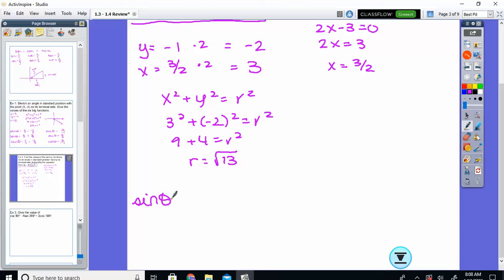I'm not going to do all of them, but I do want to talk about a couple. So when we do sine, we know sine is y over r, so that's -2 over radical 13. Can we leave it like that? No, so you have to multiply the radical 13 on top and bottom. So it'd be -2 radical 13 over 13. And then what would cosecant be? Radical 13 over -2. We talked about how it's easier to flip the fraction before you move the radical. And then could we do the other 4 functions? Just a matter of our definition. Okay.